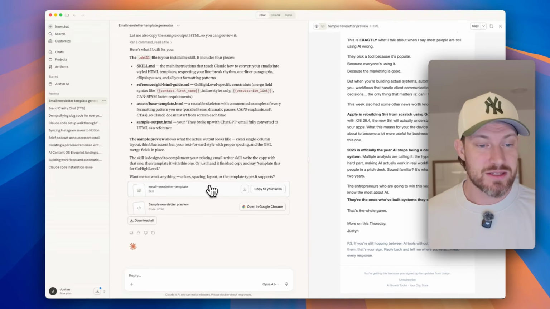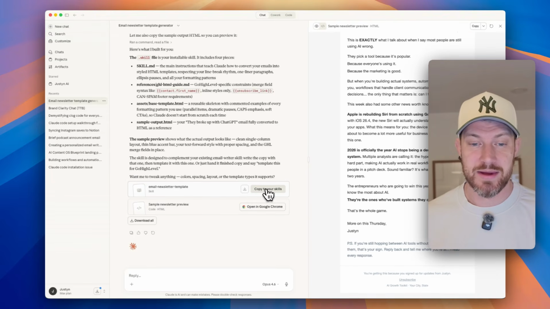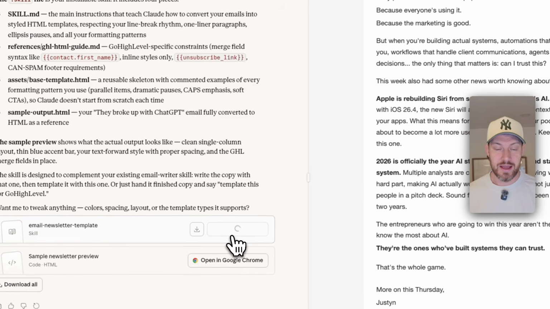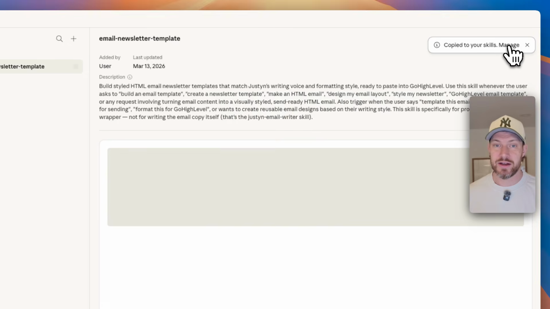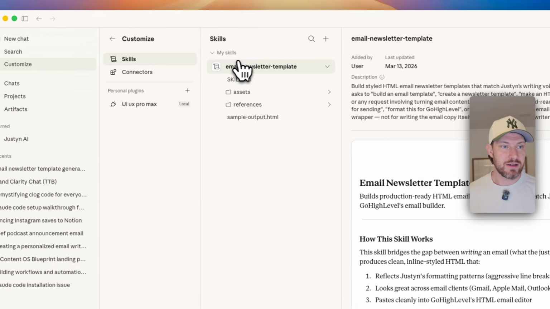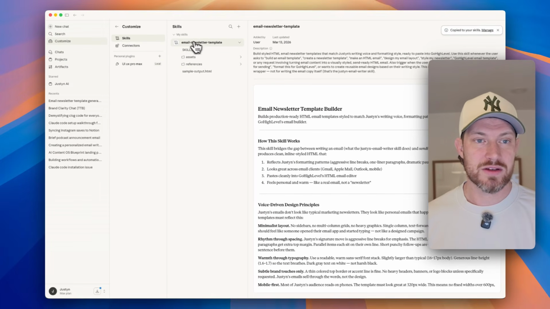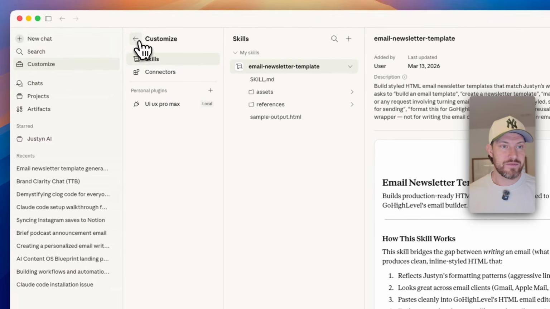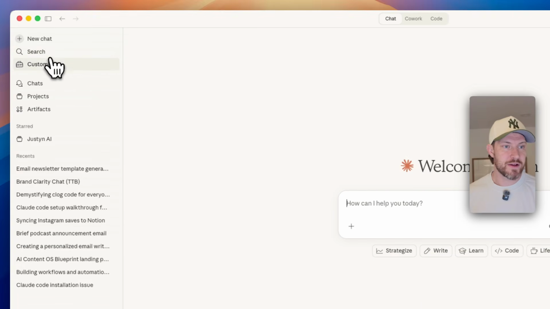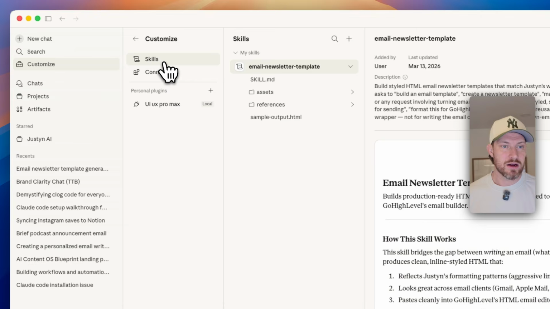Now, super simple. I can just copy this to my skills and you will see that it is automatically updated. So now I can go to manage. We're going to head over to skills. And we now have our skills.